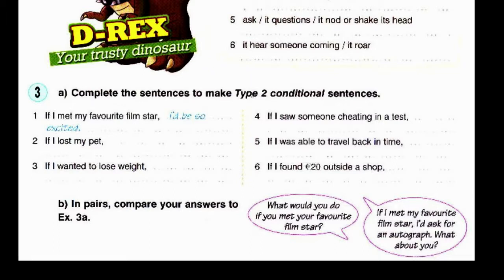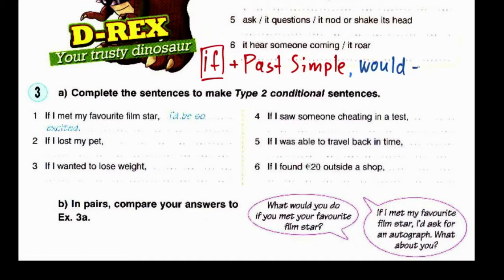When I use a type 2 conditional sentence, I basically talk about events in the present. But these events are only in my head. They are imaginary. I only want this to happen, but it doesn't happen in reality. So I have my if clause, then I use past simple, and then of course I have a comma, and then we have the main clause. Here I can use a bunch of modal verbs, but mostly people use would plus present infinitive, and that's it.